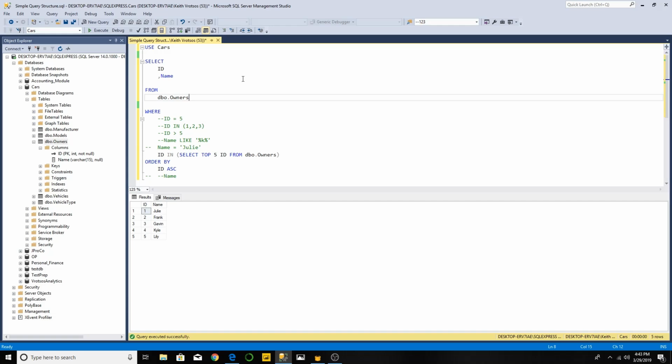In subsequent videos, we're going to be going into more detail in all the different functions and unique things you can do within each one of these keywords, and also expanding on a few more.